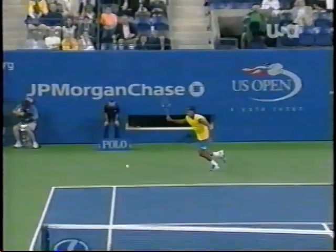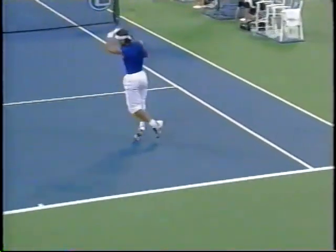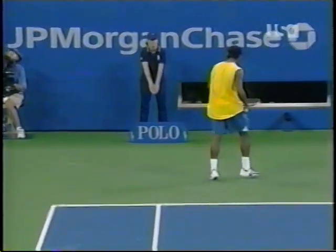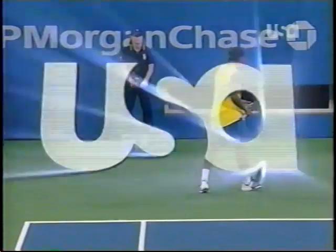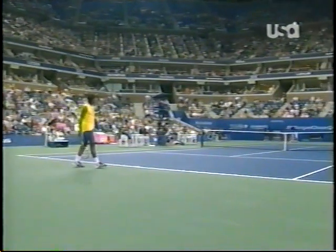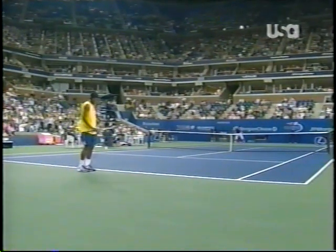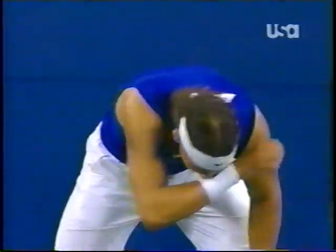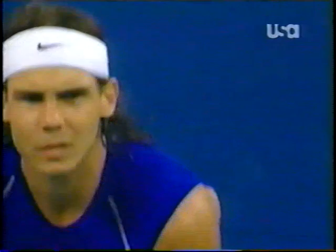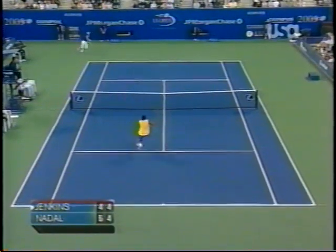No, Nadal, again, he just gets himself in such excellent position. It's just so tough. He's given himself time, number one, and it's so tough to tell where he's going to hit it. He also picks spots when he's up 40 love. He'll go for a bigger serve to gain confidence down the road. He's also coming in more often when he's in a winning position in the game, so he's able to work a little bit on his game. He picks the right time to try those things.